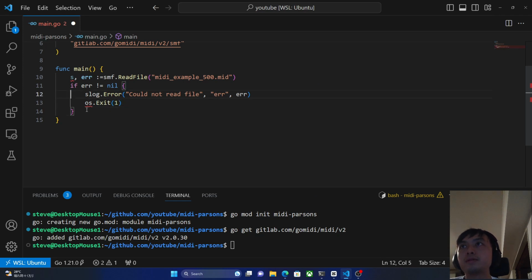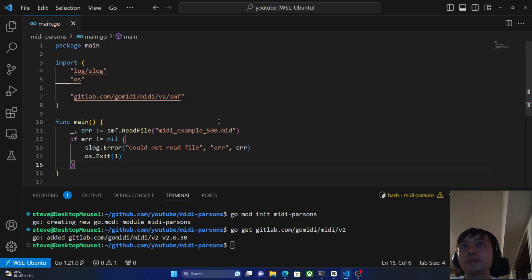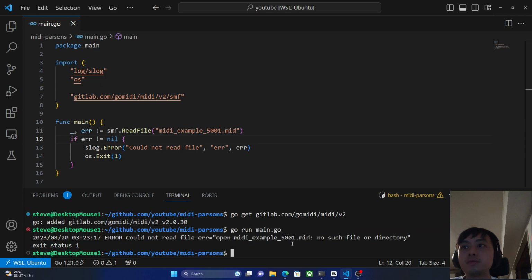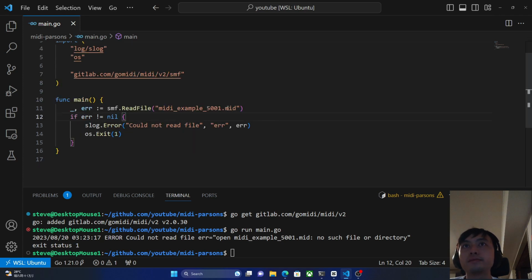Right, so let me try this first, to see if it works or not. Okay, go run main.go. Yeah, it works. Error could not read file. Error is open midi-example, blah blah blah. Right, cool.